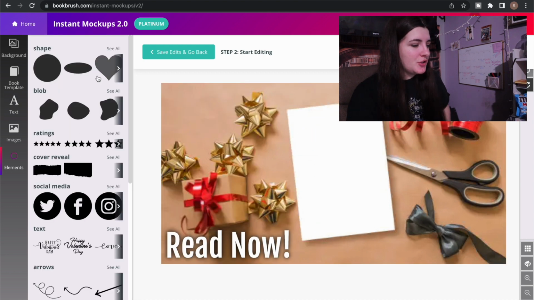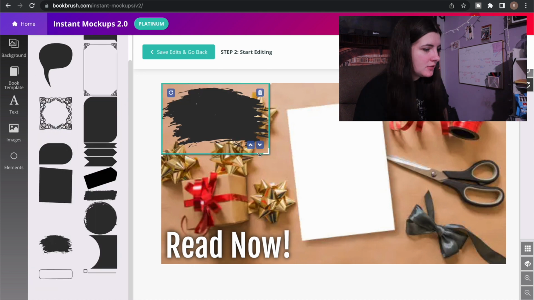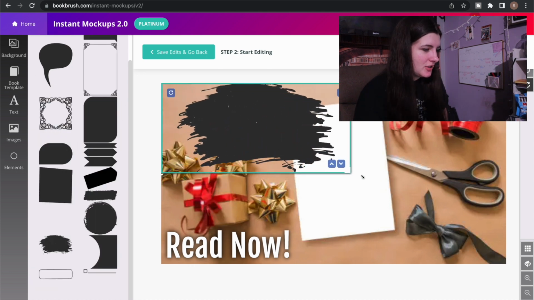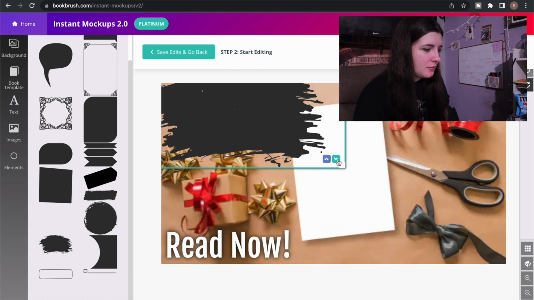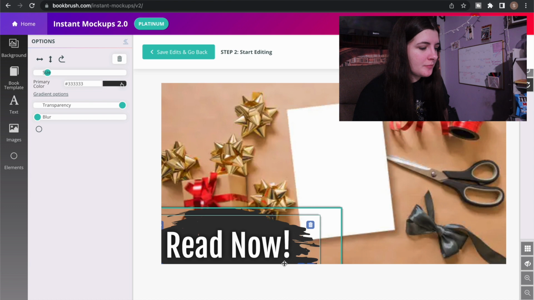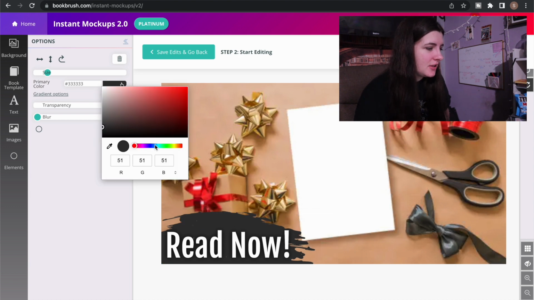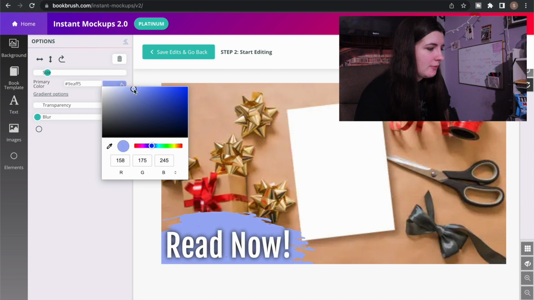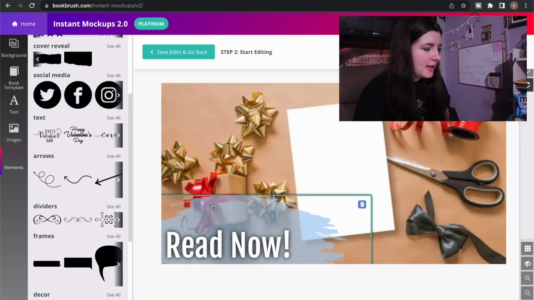And there are some other elements you can add as well. Sometimes when I do this, I use these, so with this, you can move it around like this, but I wish the text you could also. We're going to size it up like that. And then to go backwards, you press this button. So I'm going to put this right here. We're going to change it with the color over here. We're going to change it to maybe a pretty, this is not blue, that looks purple. Faint little blue color. But we're going to turn down the transparency. And so it looks kind of like that.